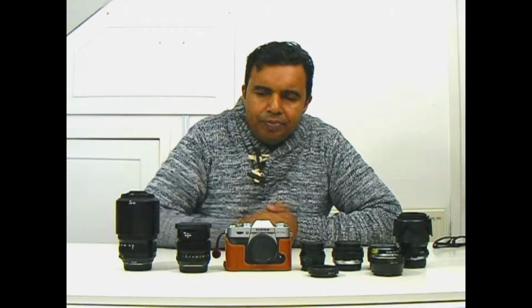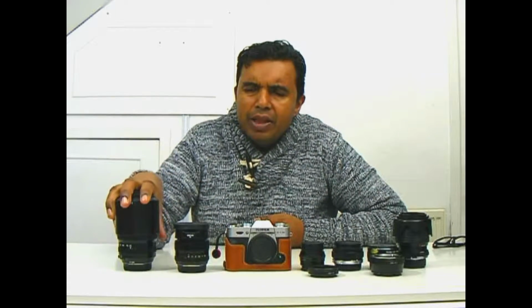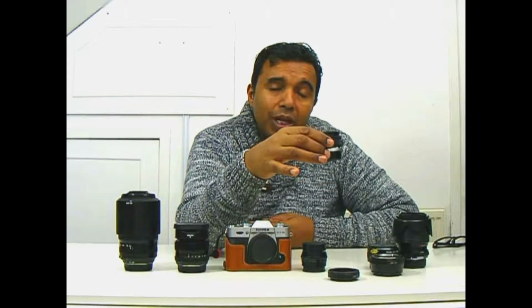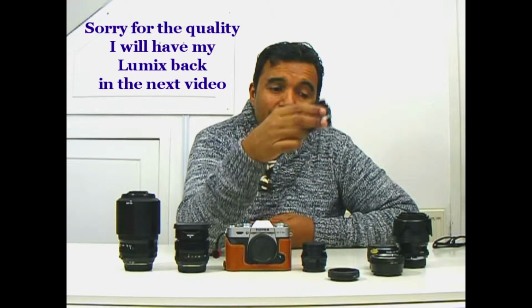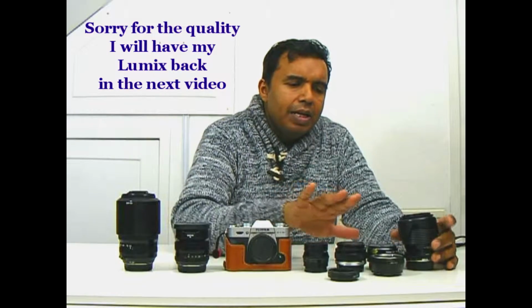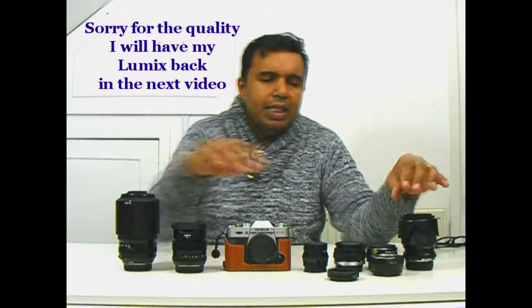Now let's look at prices. £399, and I think that's brand new. I think this one goes for around £600 or £550, brand new. This I bought for £40. This I bought at the photography show, very fortunately, you won't believe it, £5. No dust in it, no marks, £5 for this lens. And this I think was £20. So altogether, 20, 60, £65, let's say £600, nearly £1,000 compared to £60.